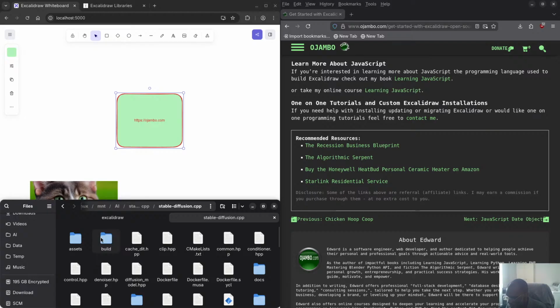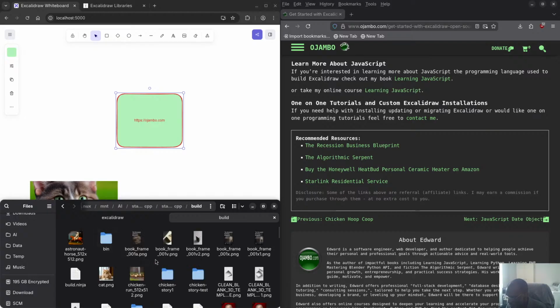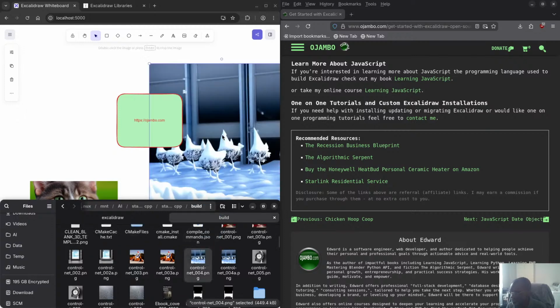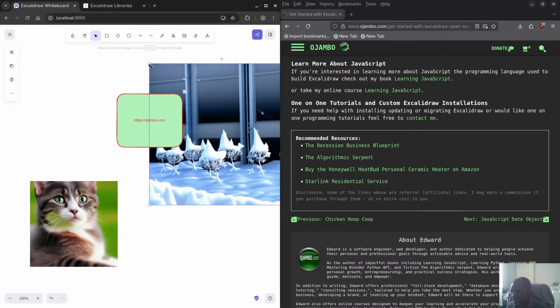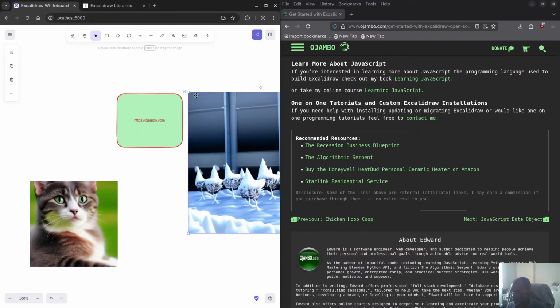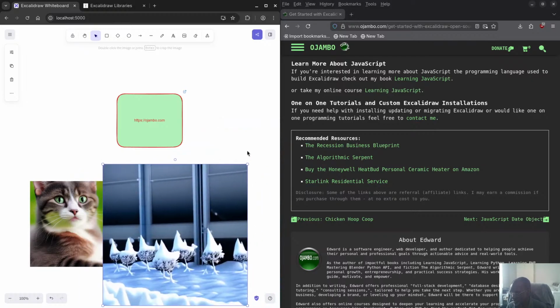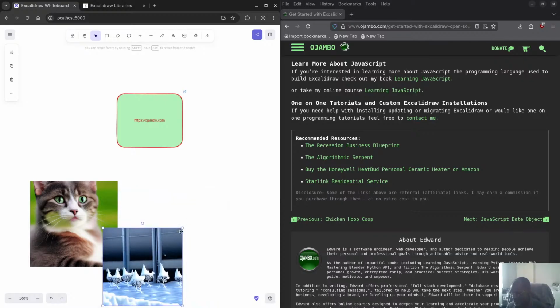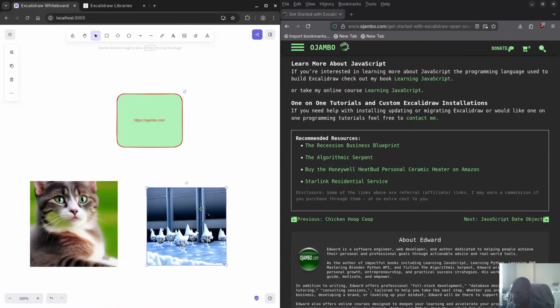So where are we in the build folder? I'm gonna pick another image. Let's pick this one. See if I can drag and drop. Oh, you can also drag and drop. Nice. That's very, very nice. Being able to drag and drop is nice, and then obviously you can just position it and resize it. I'm using a corner, so that way it's proportional. Okay, that's fantastic. All right, that's the image.